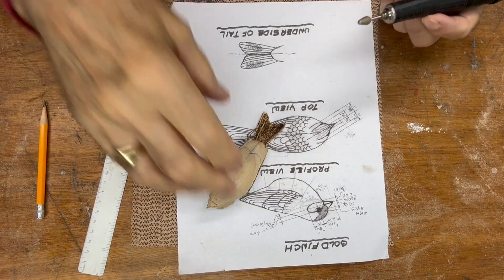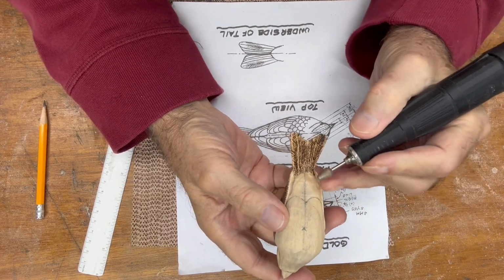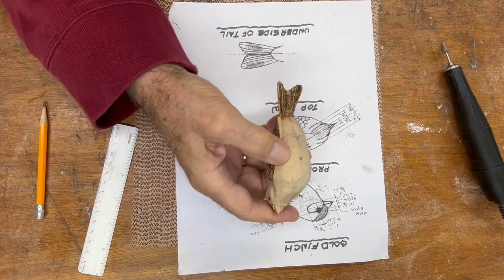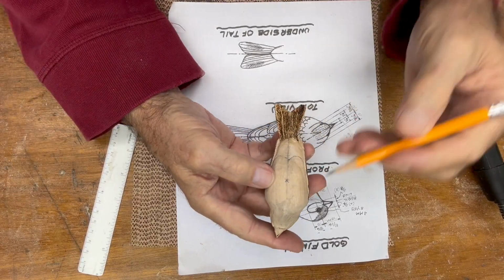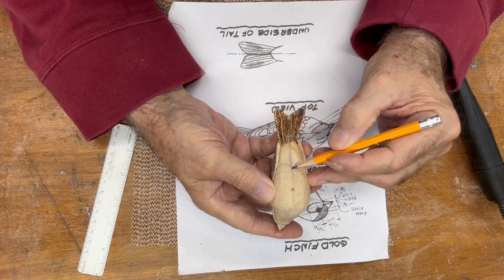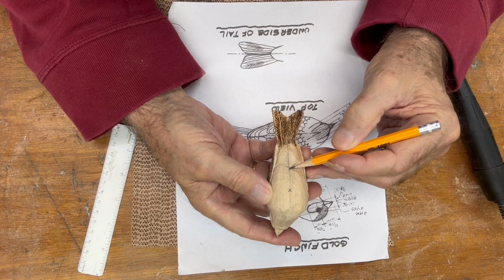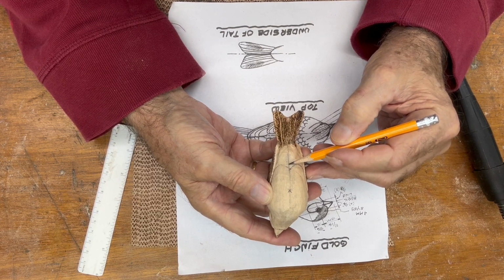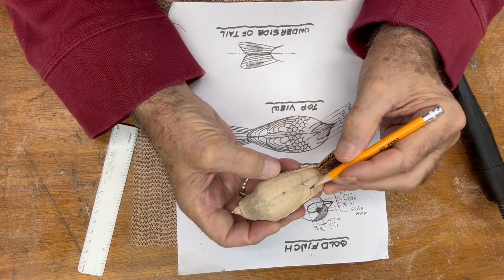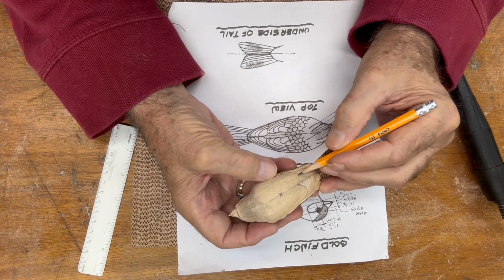I'm going to show you that I have it on. I do have it on, I should say. Now, I'm putting the cart before the horse here. Okay, on here, this is the 7/8 up. I want you to come back about 1/4 of an inch and then draw a perpendicular line across here.